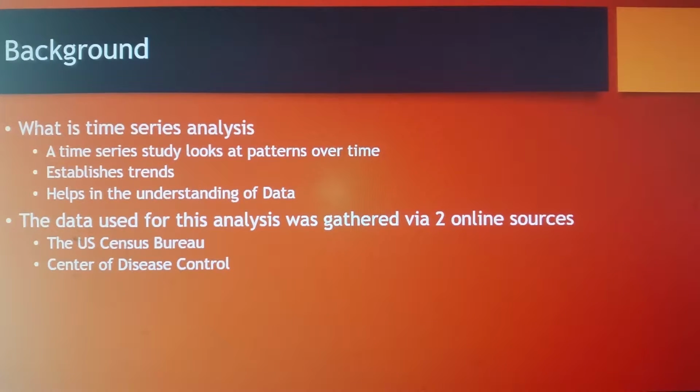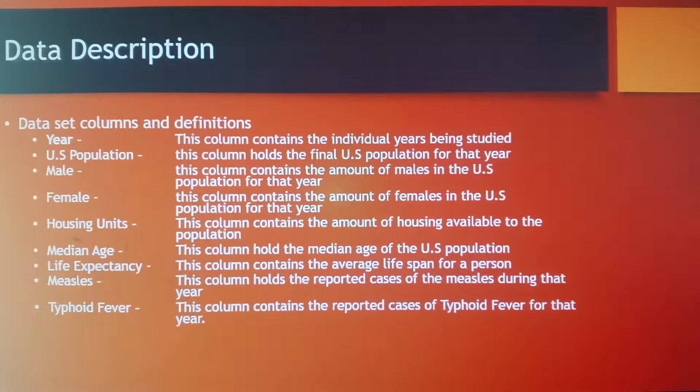I gathered my data from two online sources. The first source was the U.S. Census Bureau. The second was the Center for Disease Control. This is the data set that I used to conduct my analysis. The data was pulled from the U.S. Census and Center for Disease Control websites.